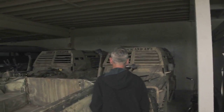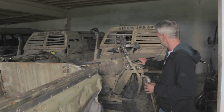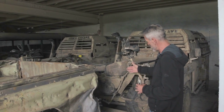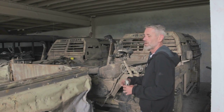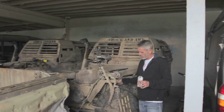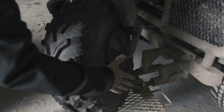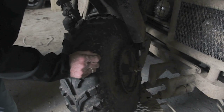For Expendables 2 we wanted something really interesting — not just a motocross bike. We found a company called Rokon. The owner is a guy called Tom Blaze, and his company builds on the tradition of the original inventor. This is a two-wheel drive motorcycle with maybe seven or eight horsepower — not very powerful, not very comfortable, but it'll take you pretty much anywhere you want to go. The innovative thing is that the front wheel is chain driven. You can see the two-wheel drive mechanism: power is transferred through a chain onto a cog and then onto the big cog on the wheel.